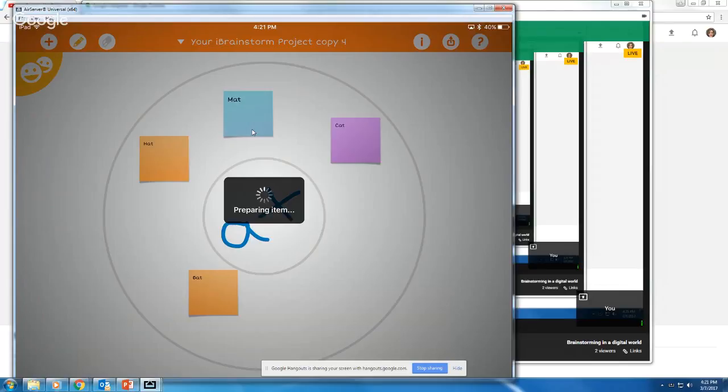While I'm waiting for this, for those of you whose iPad carts have been updated and now have Self Service, all you have to do is go into Self Service. It should be in there. If it is not, then you will need to create a service ticket for your CTA and give them the iBrainstorm app and all of that information, which you can find on the App Store.